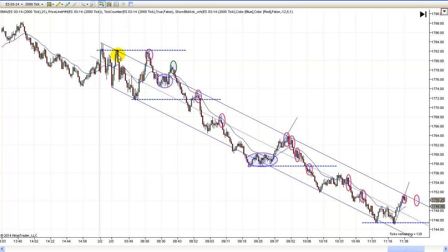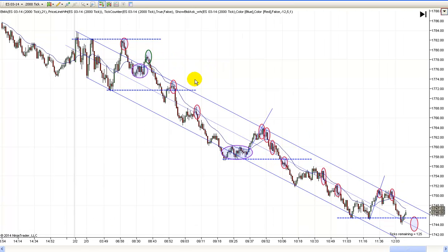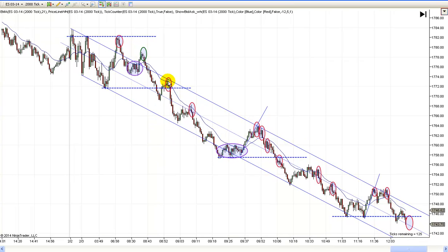But when you get a channel that you can find this easily, this early, it throws you off a little bit right here. But when it comes back right here and tests it and turns straight down on a second entry short, plus it's a breakout. Even if you didn't have that, it's a breakout pullback short, second entry. It's two legs back to the EMA, a possible trend line, even if you started the trend line right here.